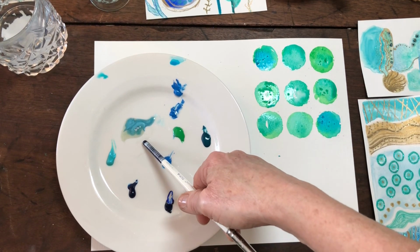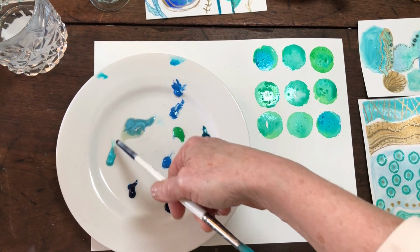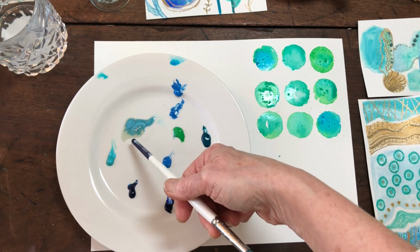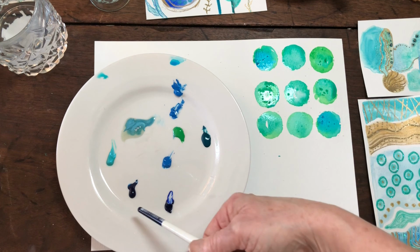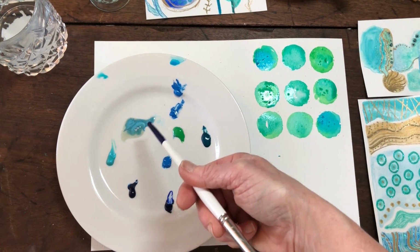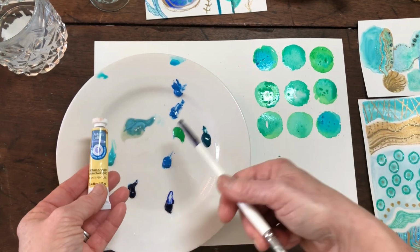This is a cheaper brand. I was just going to see what the difference is between the expensive and the cheaper. Well, that's cheaper, and I'm not quite sure what that's going to do, but I definitely wouldn't want to use that if I'm doing my illustrations. It's too cheap of a brand. I can see the difference in quality, but just so you know, that's what you might get if you buy a $3 or $4 tube. Sorry, Artist Loft, but it is an Artist Loft brand that did this.